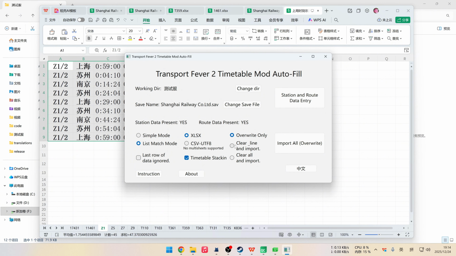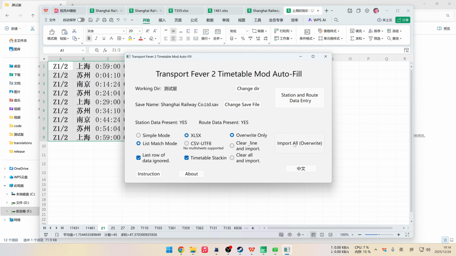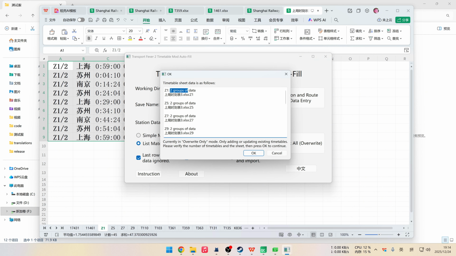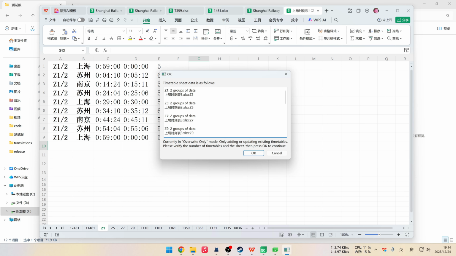Yeah, but if you click this on, oh, okay, I forgot this. Yeah, you see, because this one is ignored, it will record 2 groups of data. 2 groups of the data we will see in the game with timetable piling, right?